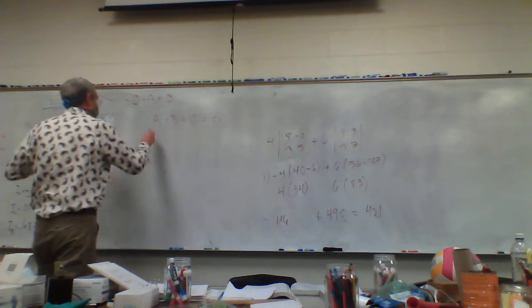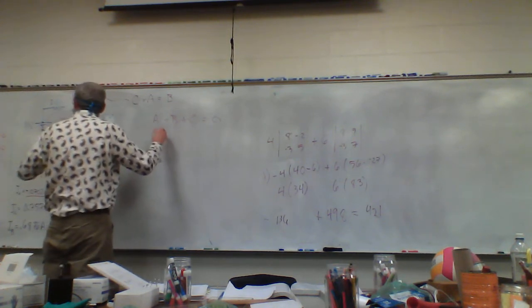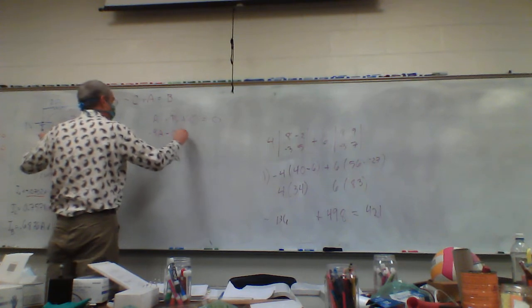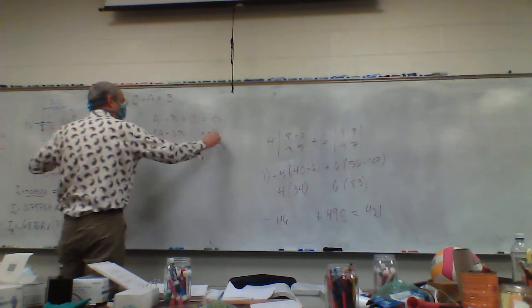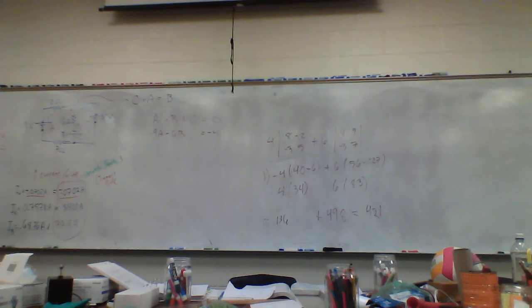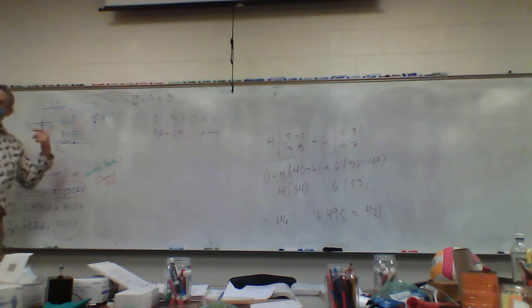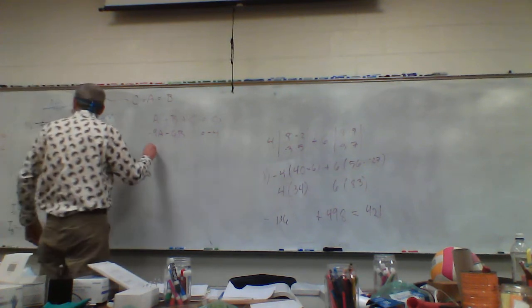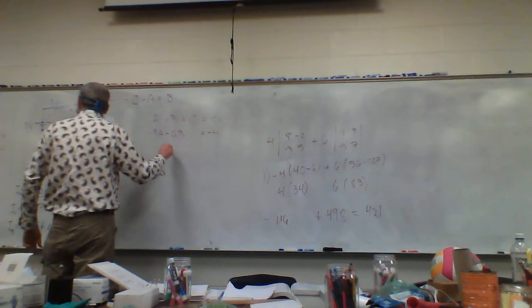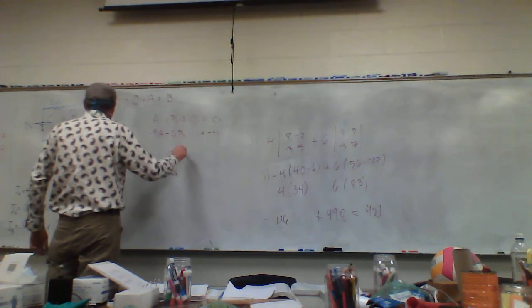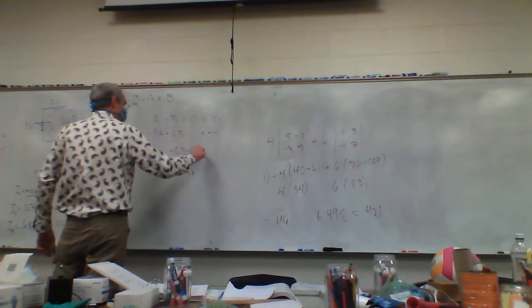The next equation, I have negative 9A minus 6B equals negative 4. Feel free to multiply through by negative 1 to get rid of the negatives if you want. It will not change how you get the final answer. This one right here, you can divide by 2 if you want, or leave the numbers there. We'll just leave them there for right now. So I have negative 6B minus 4C is equal to negative 8.